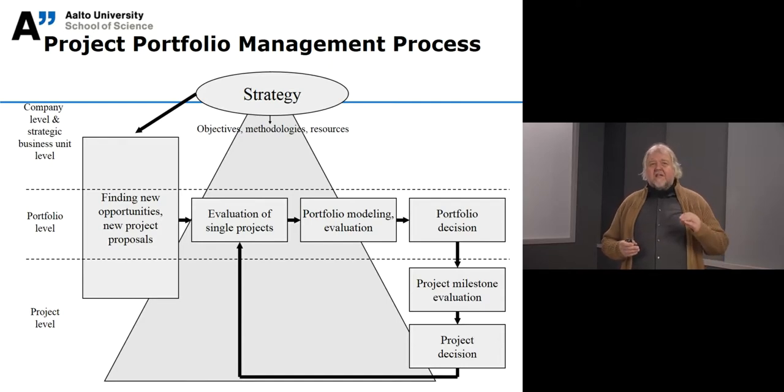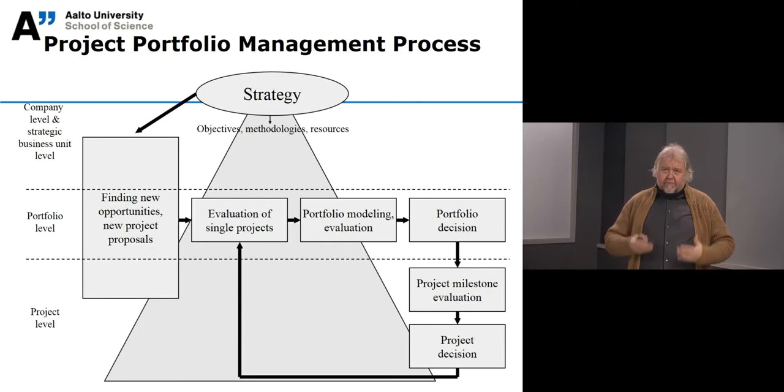The top level, the strategic level of the company or strategic business unit, is where executives are and where, for example, portfolio reviews take place. Then there is the portfolio level, that is the level of departments and functions where the middle managers are and where the project portfolio board collectively makes decisions about projects. And then there is the project level, a kind of operational level where project managers are, and also other activities of the firm like job shops and production and all dedicated teams that run the company's operations. Okay, so this is familiar from the first lecture, and I just wanted to remind you about the three levels.